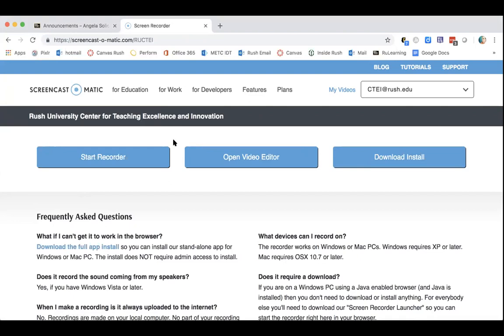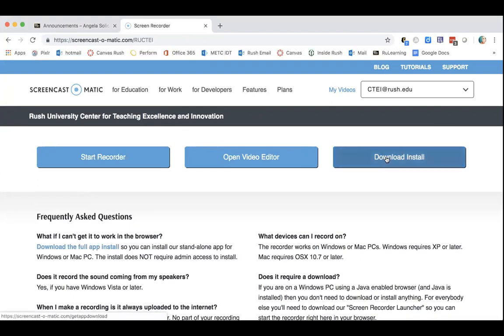And you have two options while you are here. One is you can just start recording, but I think that the better thing to do is to download it. I want to give you one caveat. If you're using a Rush University computer to do this, you might have problems, okay?